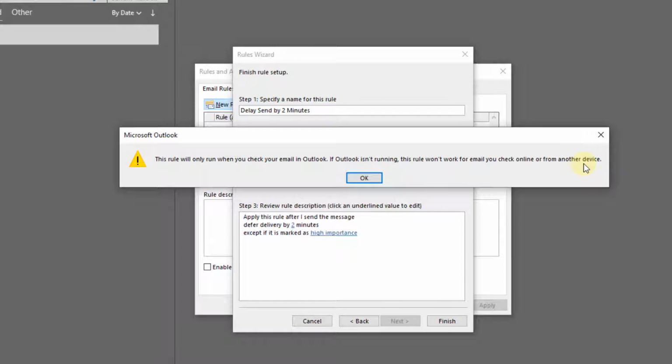And what that means is it's a client-side rule. So if you are using your phone to respond to email or to craft emails, there'll be no delay. If you're using another computer, say you have a work and a home computer, and you set this up at work, when you go home, you would have to set it up there as well in order to have the delay. It doesn't go across computers. It's client-side, not server-side. Or if you checked online through Web Outlook, obviously the rule wouldn't work there as well. But it will tell you that this is a client-side rule after it's finished as well.